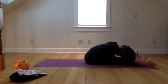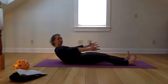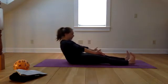Hamstring stretch. Inhale, sit it up tall. Exhale, roll it back. Good, two more. Inhale. Exhale, roll it up.